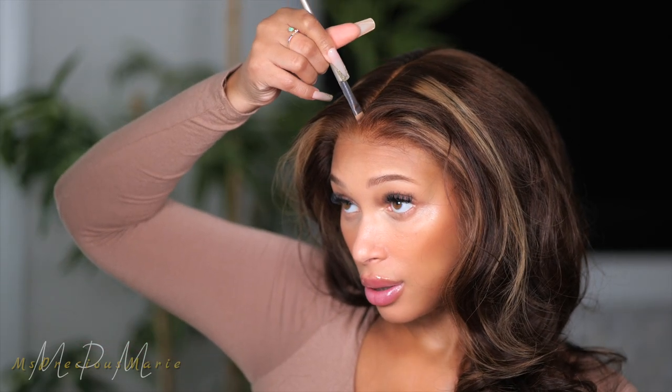I went back and added the partings to the wig. Honestly, I would sew this wig down — if you haven't seen my video on how to sew a wig, definitely check it out. I'm not going to glue this lace because it can look so natural and sewing it lasts way longer. The technique works — I didn't feel the need to prove it because when you sew anything to your head it's definitely going to hold through swimming. It ain't going nowhere.